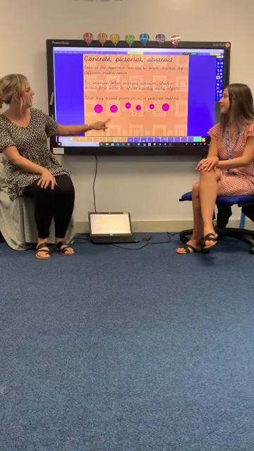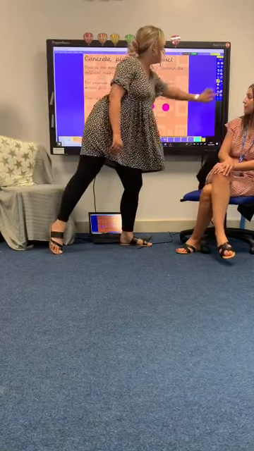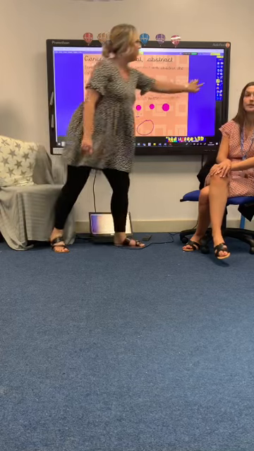So if we were doing pictorial method, for example, 6 divided by 2, we would look at the second number, which would be how many we are dividing between. So that would be 2. So we would draw 2 circles, and we would then sort our objects or our dots into the 2 circles evenly.